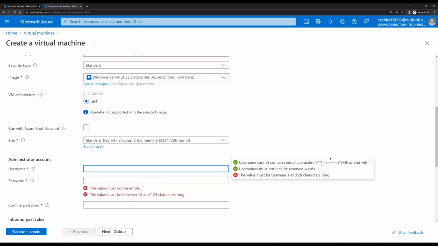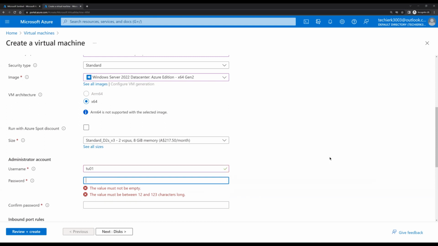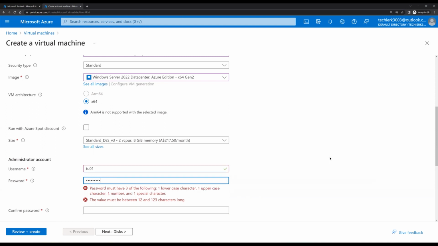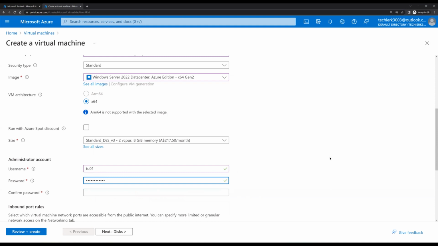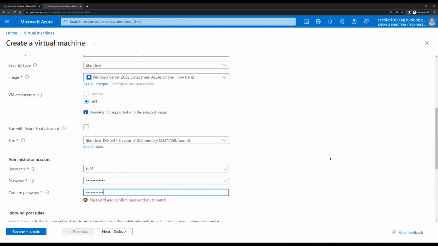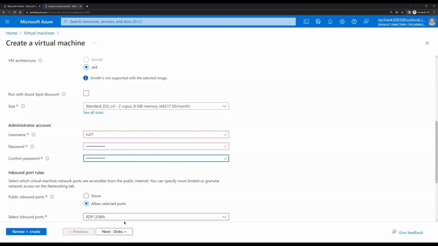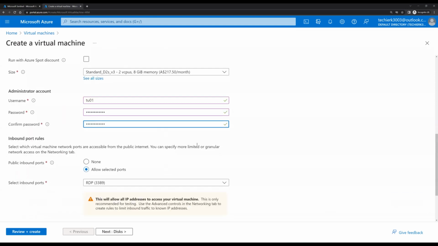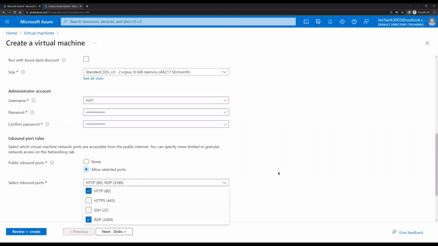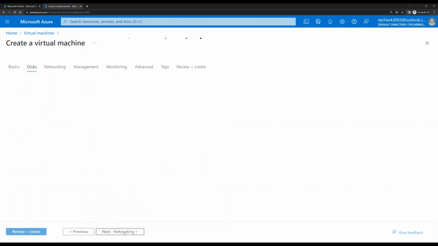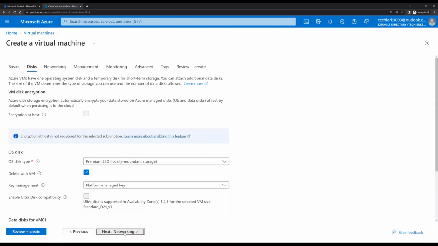We'll give the username and password. For inbound ports, we'll allow 3389 and port 80. Click on next. Click on next.